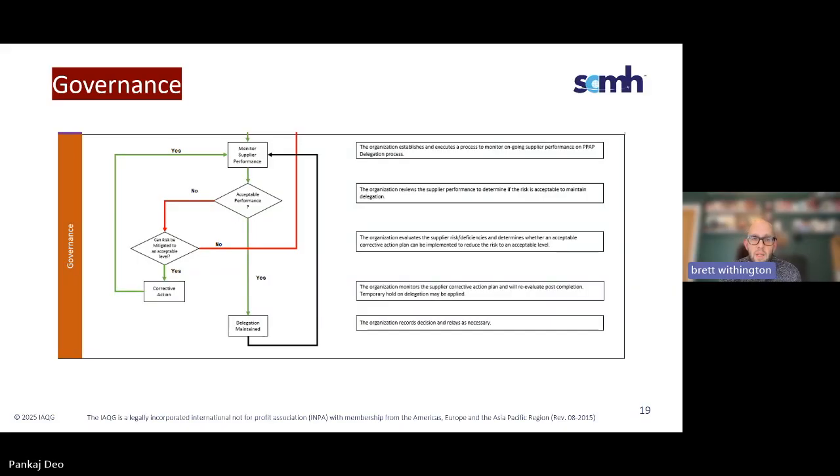One of the other things as well, the box at the very bottom there is about ongoing decisions. We should be continually monitoring our suppliers. If performance changes, or if we believe there's a change to the technical risk to the product, we may have misinterpreted something at the beginning. We can go back round that loop again and redefine whether delegation should be appropriate for that particular part, organization, etc.